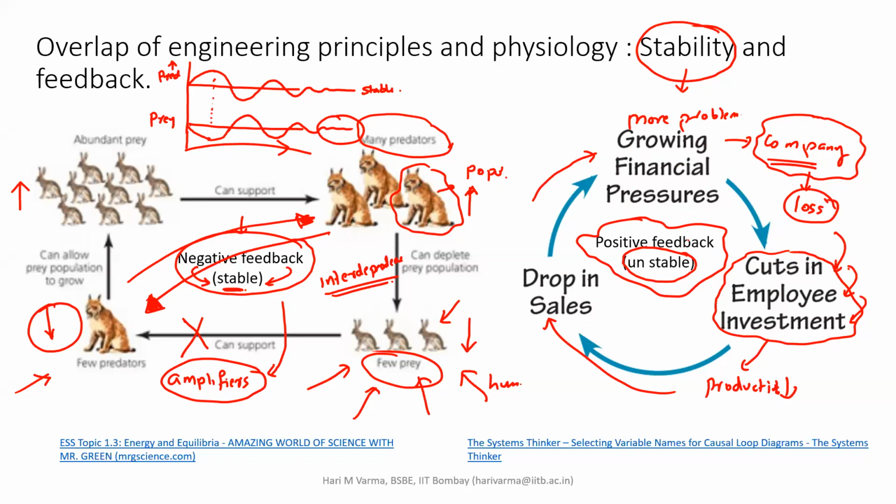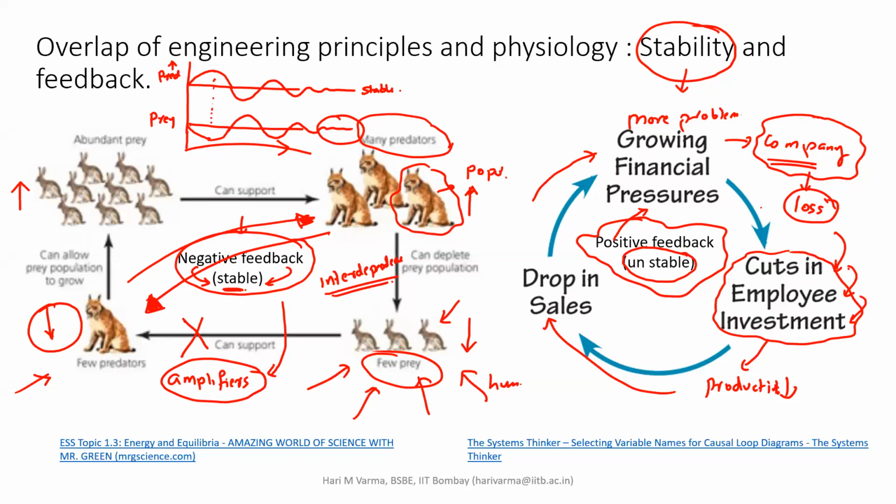But then if you want to make it a stable system, what you have to do is, irrespective of your financial pressures, do not let it trickle down to your employees. Try to shield your employees. Try not to cut their salary. Try to motivate them and increase your sales so that, maybe after a few dynamics, you may be able to come out of the financial pressure. That's a different attitude. Okay, it's a very negative connotation: positive attitude leads to an unstable system. So don't take it in that literary sense. Essentially, this is how you have to view this.